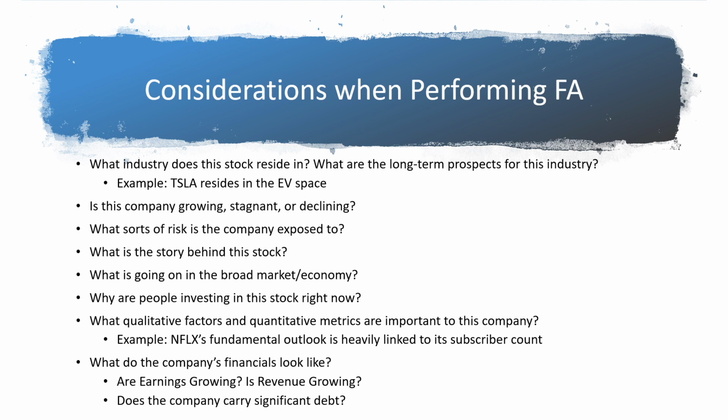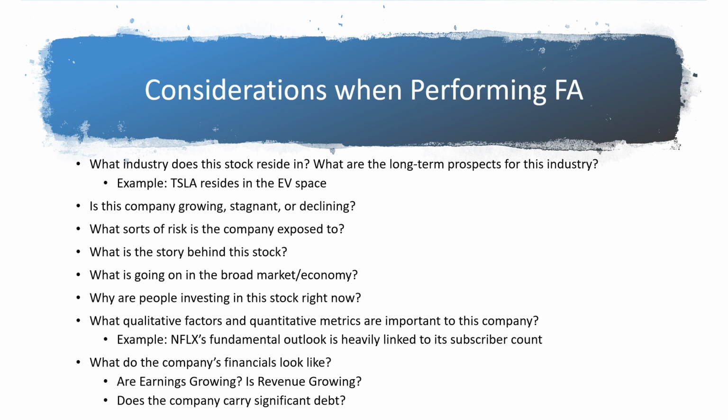If we think about how many cars are in the United States alone, and if we turn all of those electric, that's a lot of sales, right? So that's one thing we've got to consider. Another thing we've got to consider is, is the company growing? Is it stagnant? Is it declining? And also, what sorts of risk is the company exposed to? Like, if XYZ variable changed in the industry, or the economy, or consumer preferences change, how likely is that to significantly impact company operations and profitability, right?